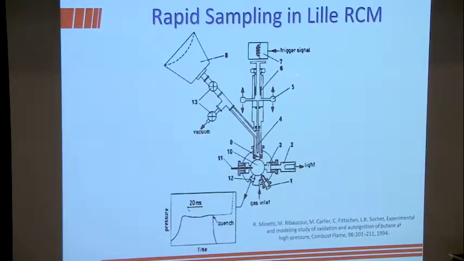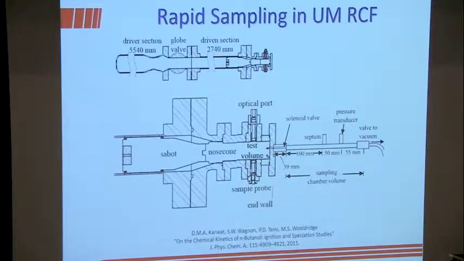Okay? And something similar was done in Lille in 1994, quite a bit of time later. Okay, similar idea here. You're compressing into here. Here's your solenoid valve, bursting the diaphragm here. Your gas is coming out here, expanding into a chamber. Similar idea. Okay? Margaret Rutledge's group have a rapid compression facility. Okay, so they use this sabot to compress into this small area, and again, they have a test volume here, and they can sample gases from that facility. Okay, just showing you that this is done pretty routinely now.